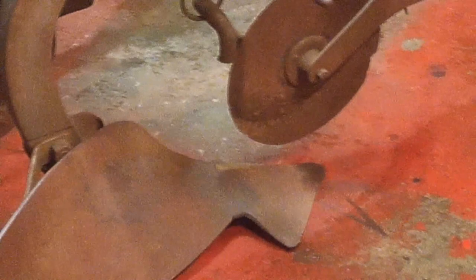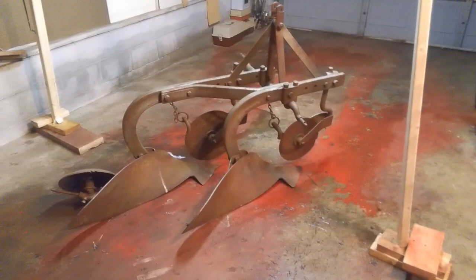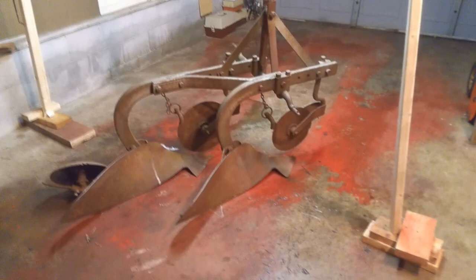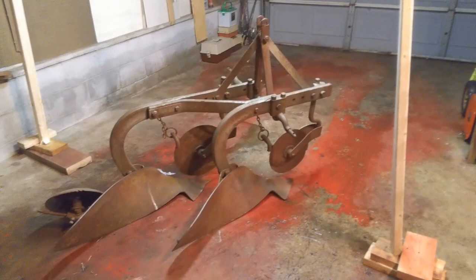On this particular unit, this front cutter cuts the grass before the plow comes in and turns it over, so it's a nice clean cut. It does have a little bit of metal missing there, and that particular wheel is frozen, so I'm going to have to take it off, check the bearings, and give it some grease. This other wheel right here spins freely — it probably goes a turn, turn and a half — so the bearing on that one is pretty good. Picked it up off Craigslist for 300 bucks, and it's going to serve us well.